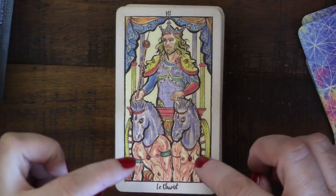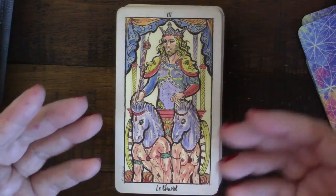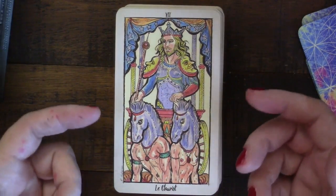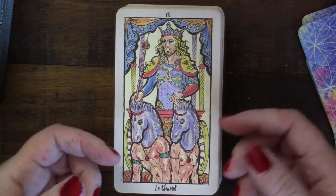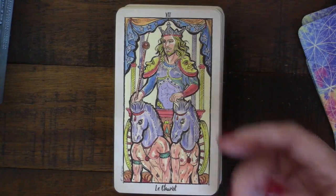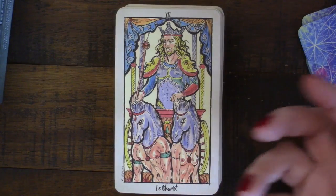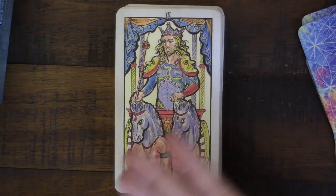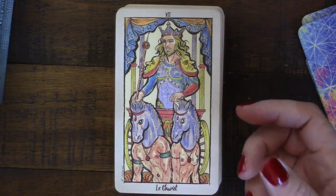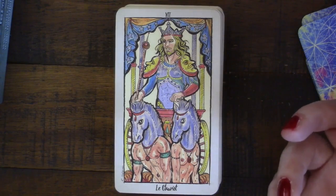Here we have the Chariot. Now this idea of the Sphinx, male and female Sphinx, sometimes it's two females. We have horses' heads on them, not the use of the Sphinx heads, but this is again fairly traditional, although of course the bodies here look much more like bodies with a hat on it, like real human bodies versus like Sphinx bodies with breasts. So you do have that, but it is again quite traditional.